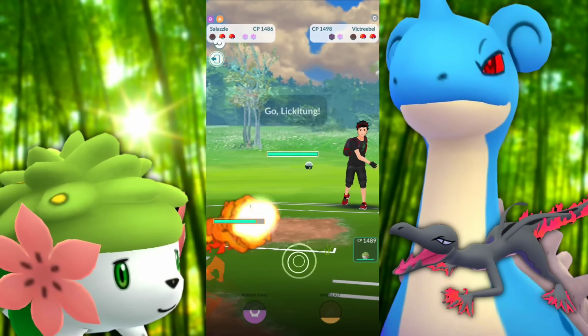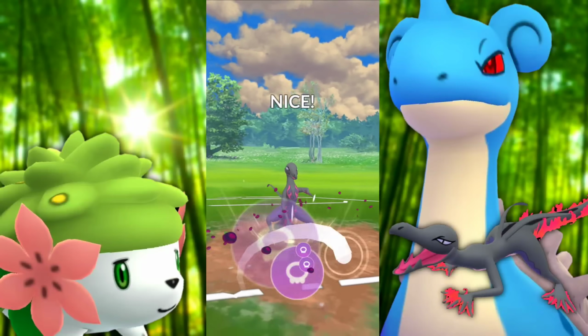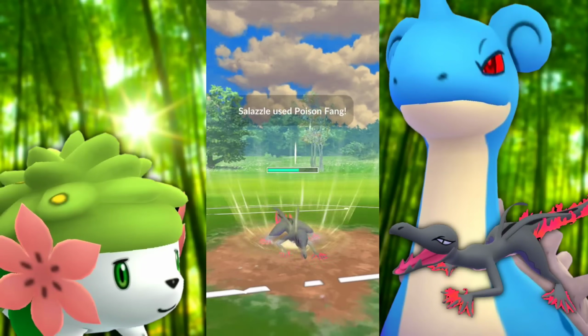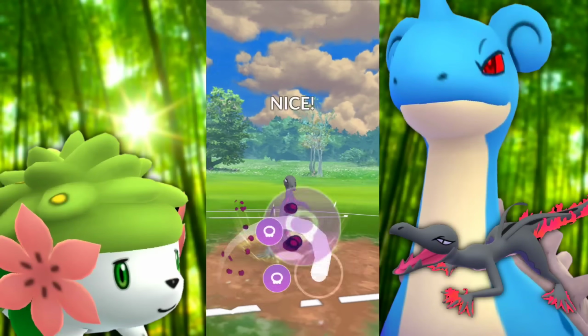One quick move takes them out, and damn, that was like at 40 or 35% health. And they have a Lickitung entering the battle here. We're going to go ahead and start lowering the defense. As much as I wanted to go for a Fire Blast, we're just going to keep on lowering the defense here to see what we got.